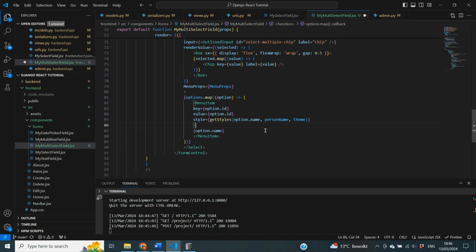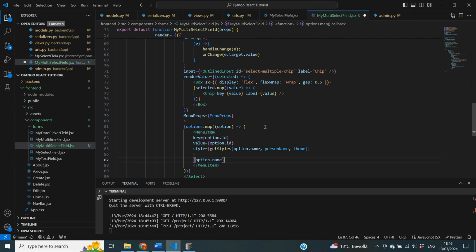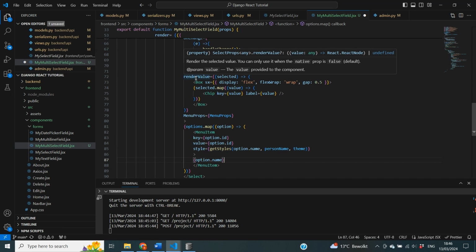Now, of course, for the users, the ID is not going to make sense. And that is why we still want the chips to display the option.name, and also the option.name in the field name, of course. Now, there's one more thing that we need to change inside of this form, and that is the determination of how it is being rendered. Because inside of the render value, we can see what is being selected or not. And we need to make a small change there.